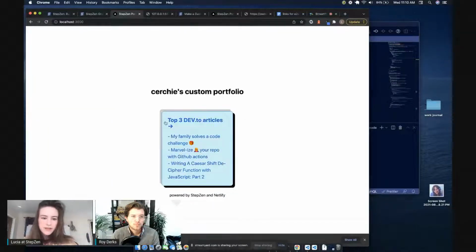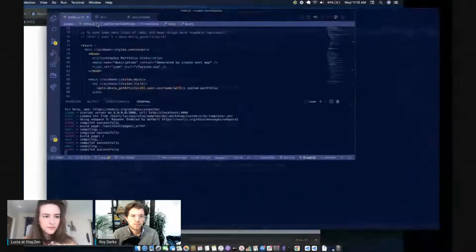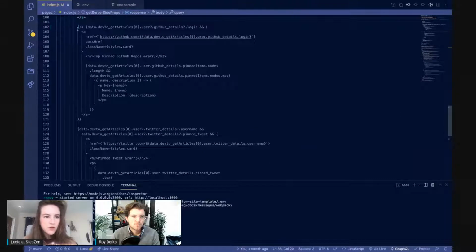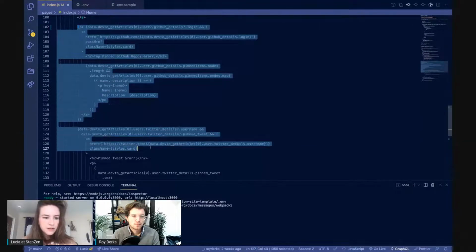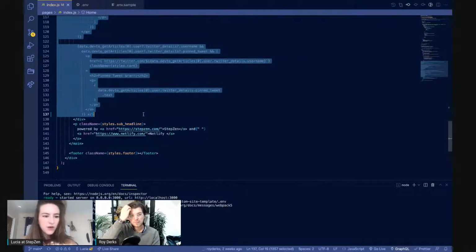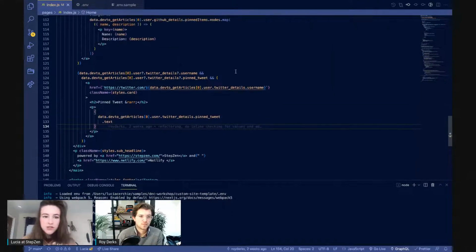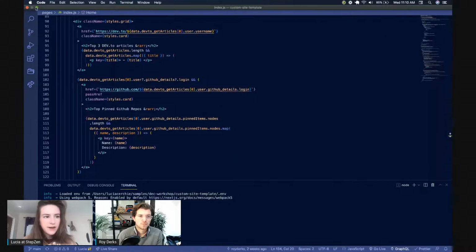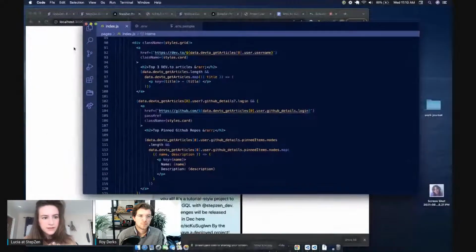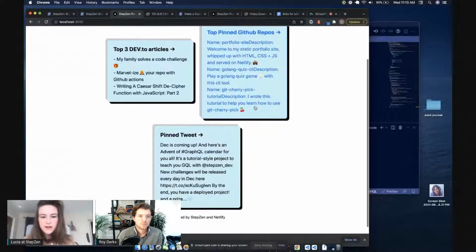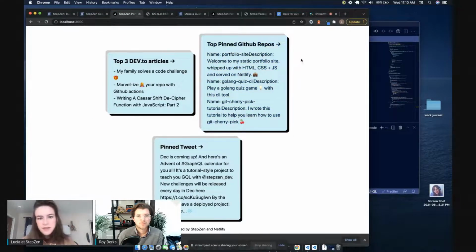You can see it coming in from the dev2 API, the last articles by popularity there. Now I'm going to uncomment this code, which basically generates the components for the Twitter and GitHub cards. So let's take a look. And you can see in there that I have my top pinned GitHub repos and a pinned tweet.